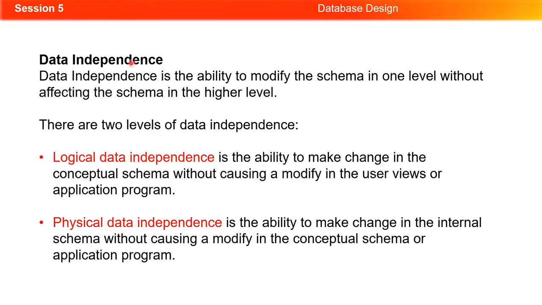And data independence. So data independence is the ability to modify the schema in one level without affecting the schema in a higher level. And there are two levels or two layers of data independence. Logical data independence is the ability to make a change in that conceptual schema without causing a need to modify user views or an application program. And that's very powerful because we can make updates and then no other applications are affected.